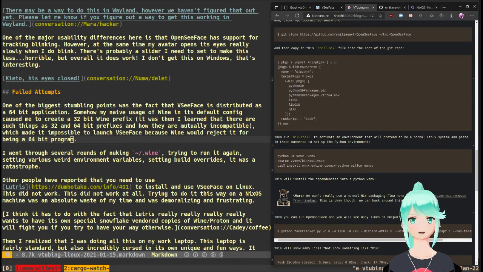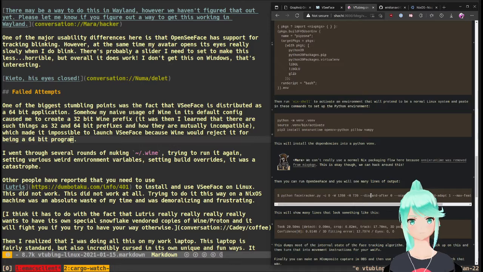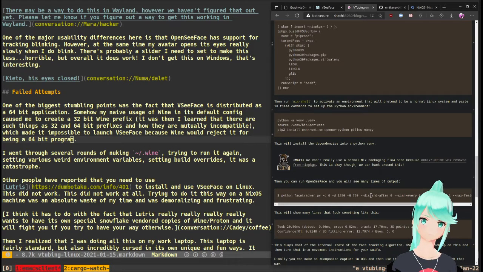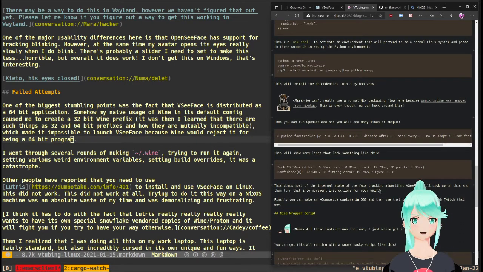Normally, I would really love to use normal Nix packaging for this, but the critical part, ONNX runtime, was removed from Nixpkgs due to the code quality being kind of crap. That's okay though. We can work around this with this Nix shell hacky thing.